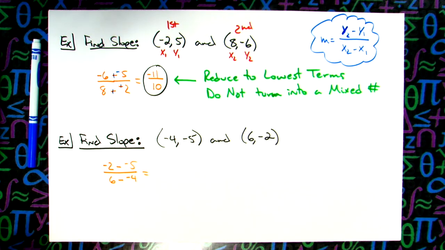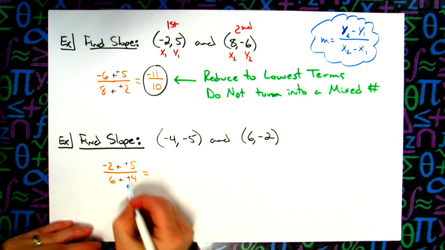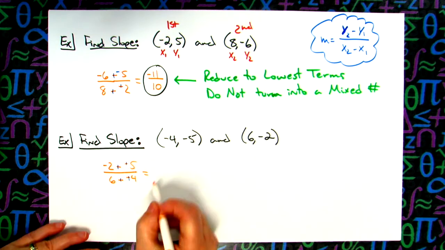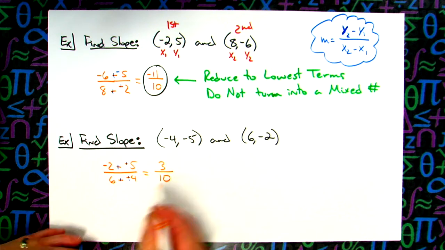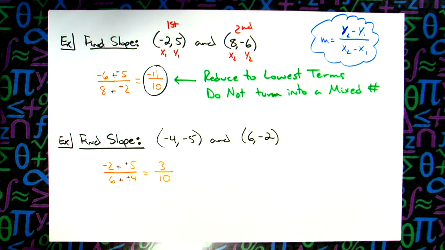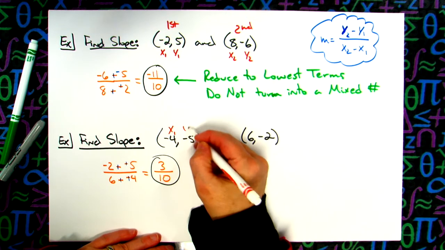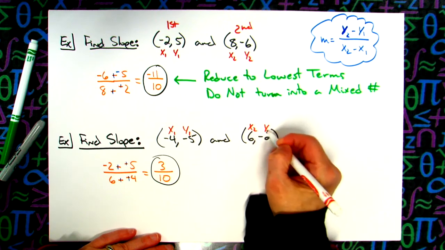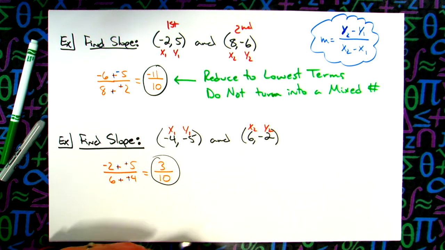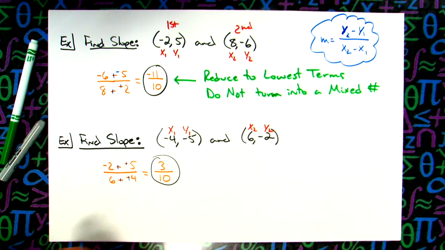Okay, both of those are ones where we would change it to plus plus, or I choose to change it to plus plus. All right, integer y's there then gives us a 3 over a 10. Now again on this, I didn't label. But if you labeled, that's probably a good idea initially to begin with. x sub 1, y sub 1, x sub 2, y sub 2. That way you're not accidentally pulling the wrong numbers in. How many people got that? How many people got 3/10? Okay, pretty good number.